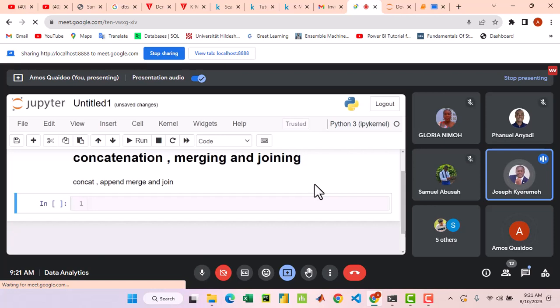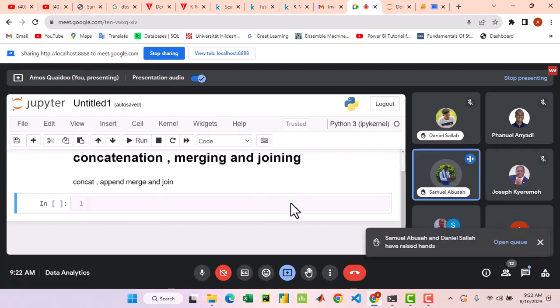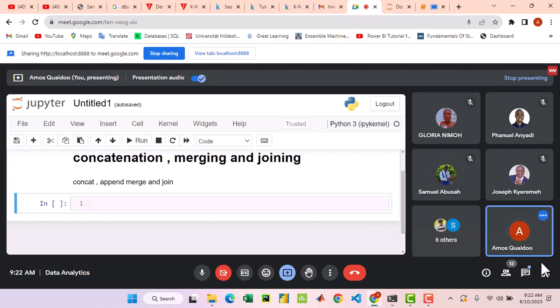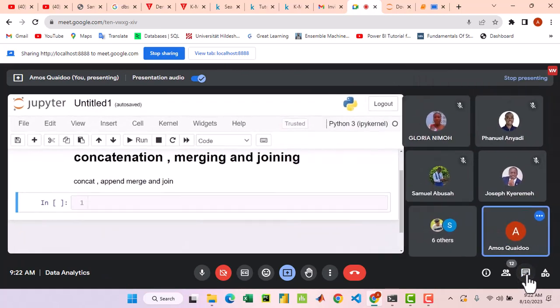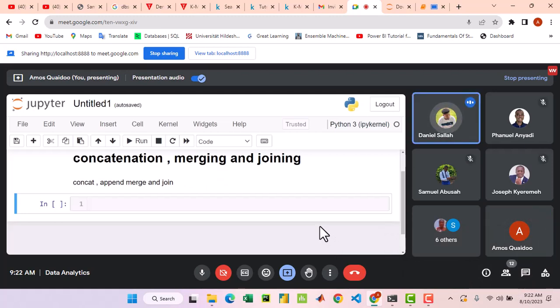For me, I know that in Excel, when you have two columns or rows, and you want the data in them to appear in one column, that's what I understand by concatenation. Okay, good. Who else? I also understand it's like bringing two words together, or two numbers, to be one. Okay, that's fine. Daniel. I understand concatenation to be bringing two strings together using the plus sign. That's fine. Thank you. Who else?